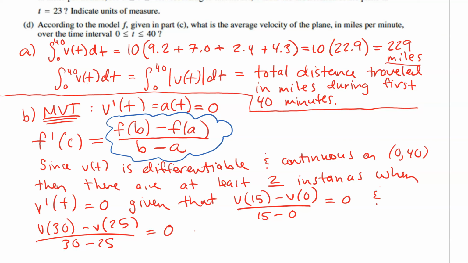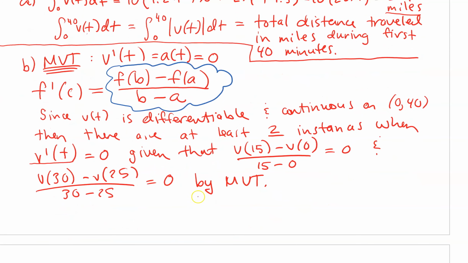So we could show that there's 2 places where the average derivative, the average rate of change, is 0. Therefore, the instantaneous derivative must be 0 at least 2 places. And this is by the mean value theorem. So we want to make sure we reference the name of that theorem in order to get the point for justification. But when we reference the theorem, we also have to reference the conditions. Velocity is differentiable and continuous on the interval. And we want to show there are at least 2 instances. Oh, I should give the time intervals. So let me list those.